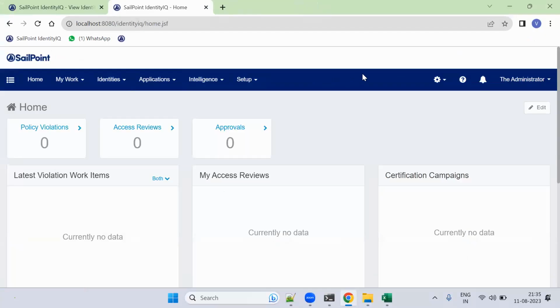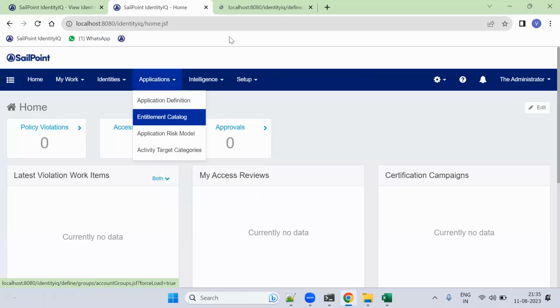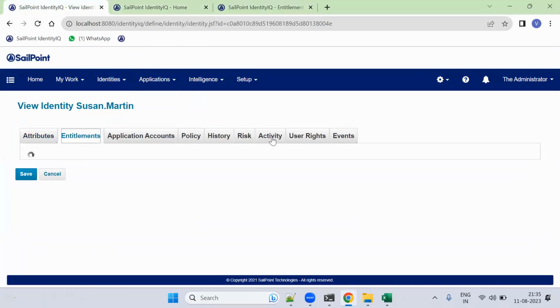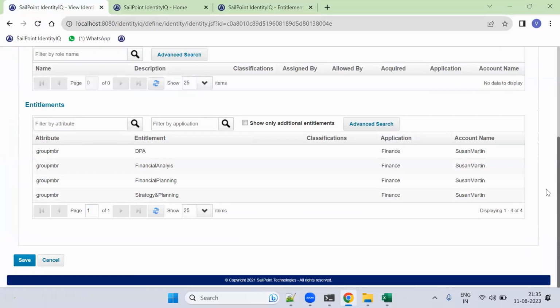Rahul, you have shown this account and entitlements, right? On identity warehouse. Could you please show it again? On identity warehouse, not identity warehouse, identity catalog. Yeah, here it is, on the entitlements.